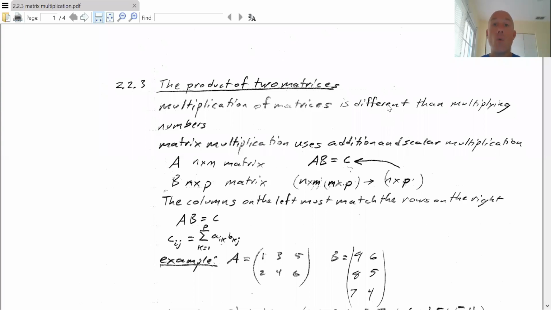Hi, in this video, we want to look at matrix multiplication. Matrix multiplication is very different from multiplication of numbers that we're used to, that we're familiar with. This is a very different process. When I do multiplication on tables of numbers, it's actually going to be a mixture of addition and multiplication to get the numbers that are correct.